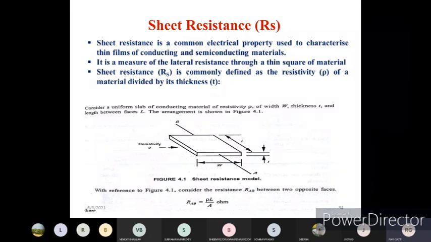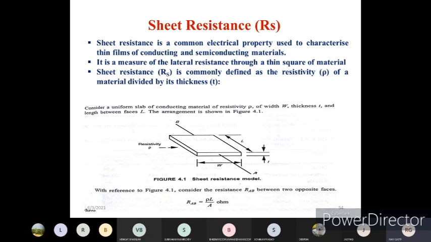Sheet resistance is used to measure the electrical property of thin films or small-thickness slabs of a conducting or semiconducting material. We measure this sheet resistance on a thin square area of the material, as a reference of square material.